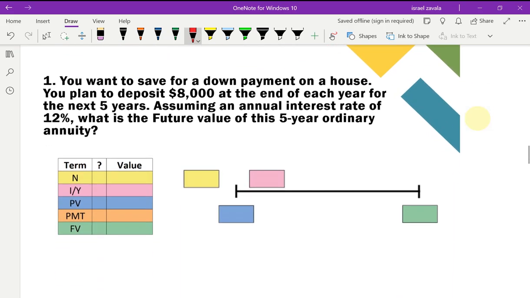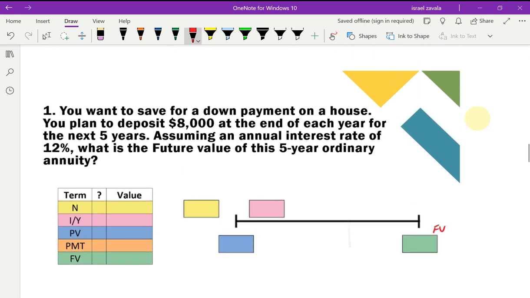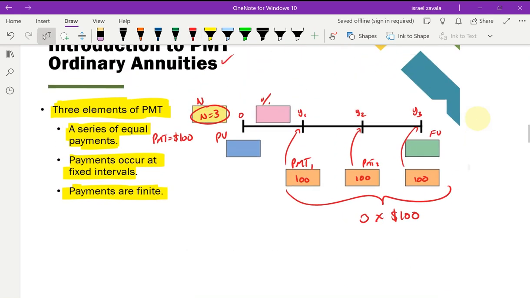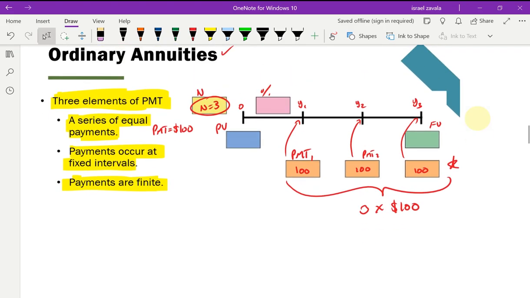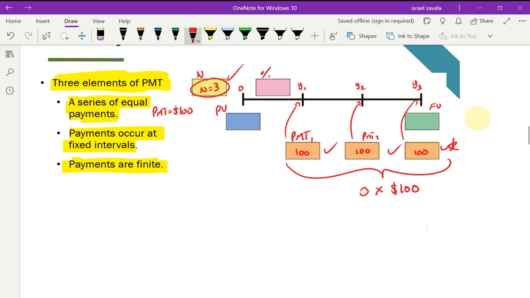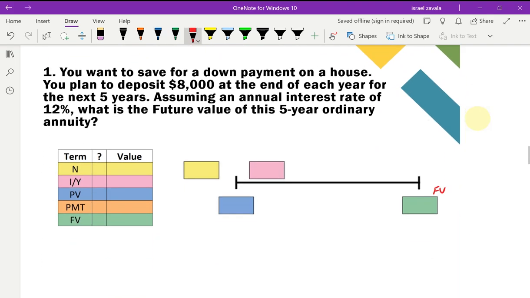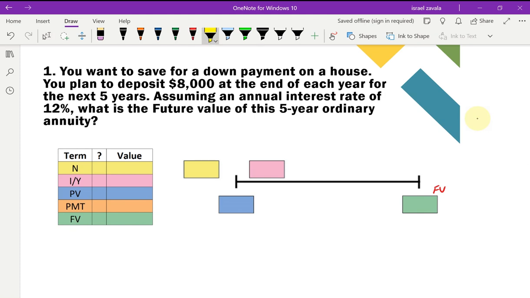Now remember, we're solving for future value. We're solving for future value in these questions, but we're going to introduce the annuity or payment terms, all right? So you'll notice that in this time value of money timeline, I do have the payments in blocks, but I can't really do that in the questions, and you'll see why, because in this case, it was convenient. I have 3 years, I have 3 blocks, but you can see in the questions, we'll have 5 years, 10 years, 20 years. So you have to sort of just manage that as we go through the problems, okay? All right, so let's jump into the questions.